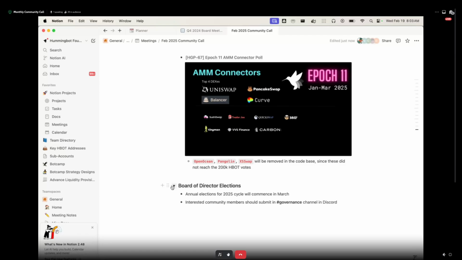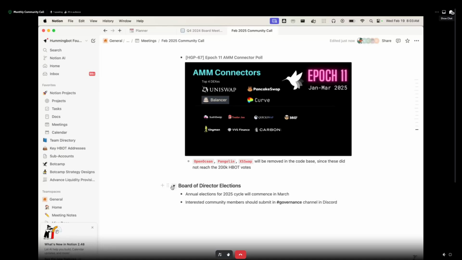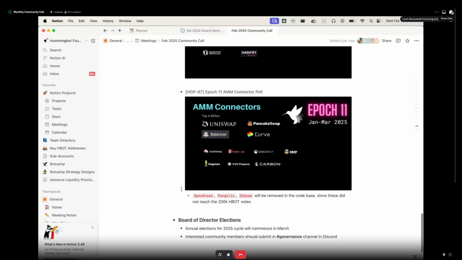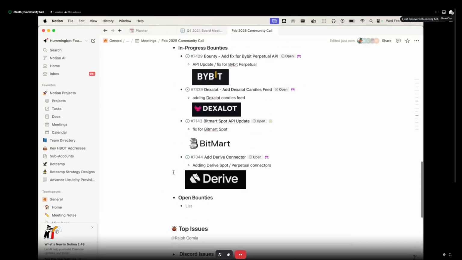So overall, we really welcome anyone from the community. Raise your hand and apply to be a board of directors. We also have an observer role. In this current cycle, there are 5 board of directors and 3 observers that might become directors in the future. So we also encourage community members to apply there. If you're interested, please write a paragraph about your experience with Hummingbot and why you want to become a board member in the governance channel in Discord. So I think that wraps up the scheduled portion of the February community call.